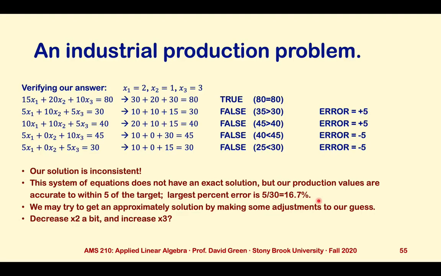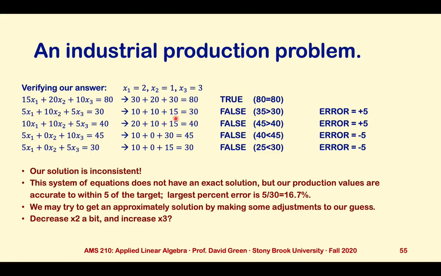Maybe we can do better. How can we do better? One approach might be to try to adjust our answer. We got an answer that's close but not perfect. Can we find a way to make it a bit better? How we do this might not be perfectly clear. We might take a look and say that these 2 values are too small, while these 2 values are too high.